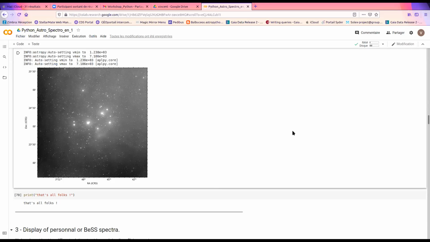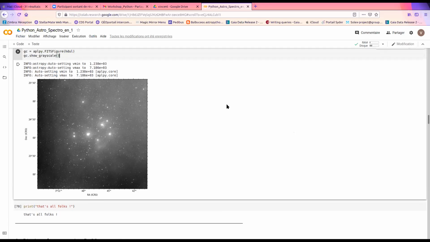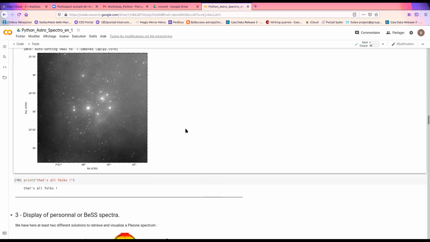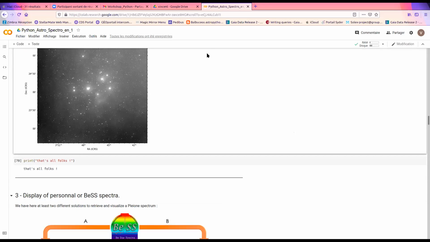HR diagram. You can locate some stars in the Milky Way, for example, with galactic coordinates. You can make many things with this database and with SIMBAD also. So that's all for me. Now I will let Matthieu continue. Thank you.